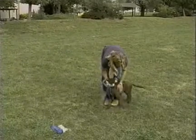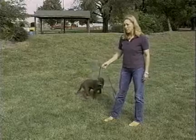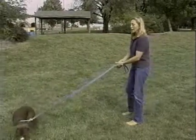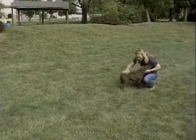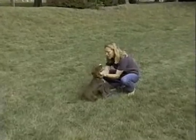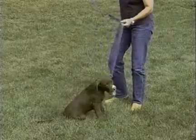All right. Good boy. When you get ready to start practicing with your puppy on come, just let him wander off a bit from you and then get really happy. Guinness, come! Yay! Good puppy dog. You always want to make it a really big deal whenever he comes to you. Lots and lots of praise. Never do anything negative when he comes.